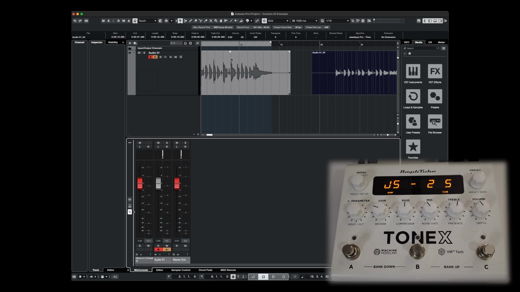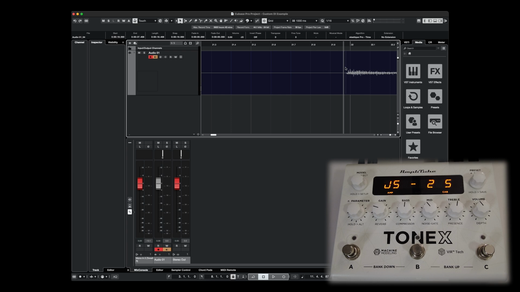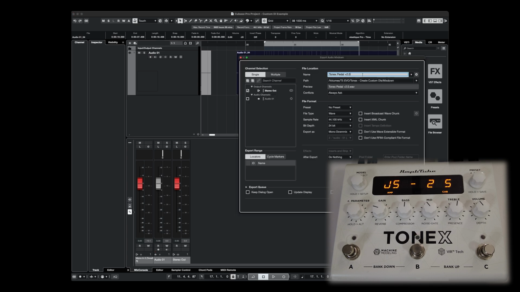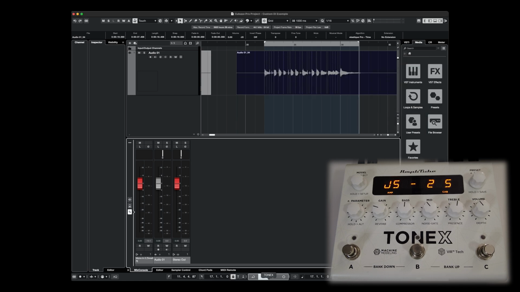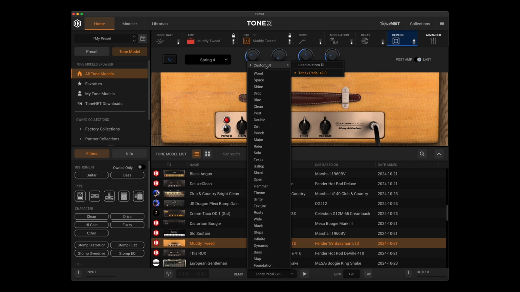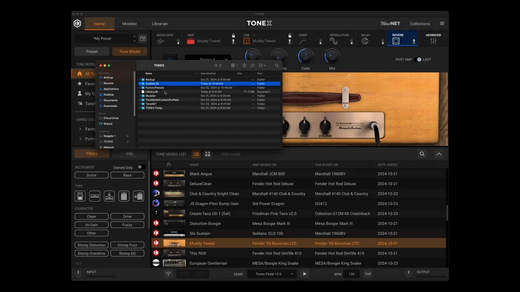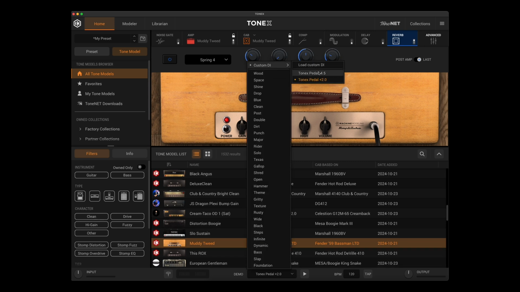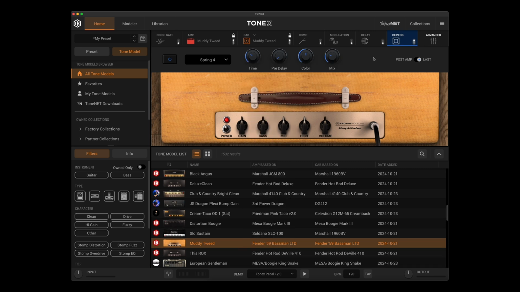You will see just by the waveform that we had a much larger waveform because we've basically cut this back by about 6.5 dB. Now again, we can come in here, select where we want to import and export this. Once we set our locators, make sure that our input monitor button is off and come in here and label this one as minus 4.5. We have all the settings that worked before: mono, 44.1 kilohertz, 24-bit. We can export this file and then we can come back over to Tonex, come over to our load custom DI, open that folder up, find our mixdown folder, and we can copy our minus 4.5 into here. And then when we head back over to Tonex Pedal, we now have the minus 4.5 version and the plus 2 version. We can compare them.